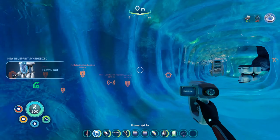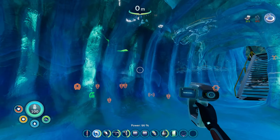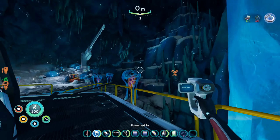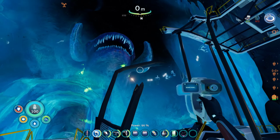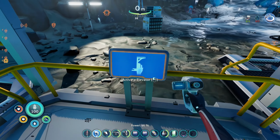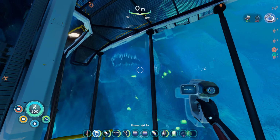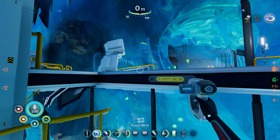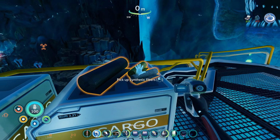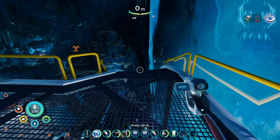Well, we now have the prawn suit. That's cool. I wonder if you drill... I don't think you drill through that, do you? How do we get up? Or is it... Do you think we can go up here? This looks like an elevator. Oh, yes, of course. Silicone, rubber, fiber mesh, synthetic fiber. Oh, that is hard to get. Okay.